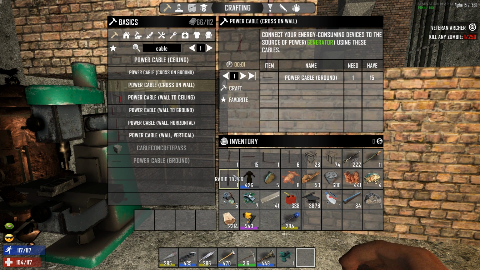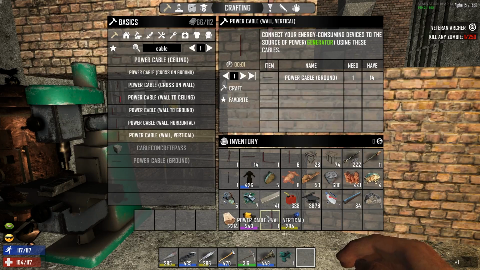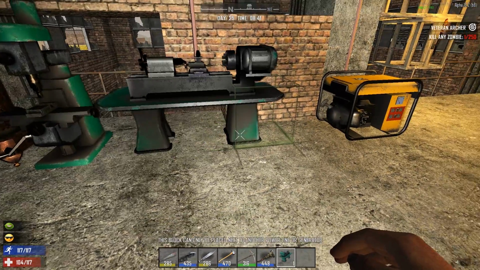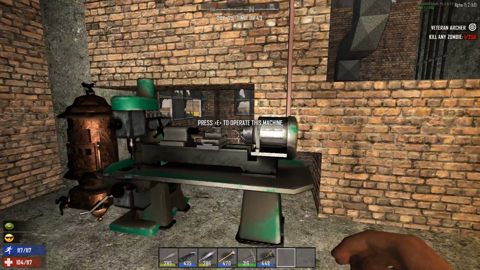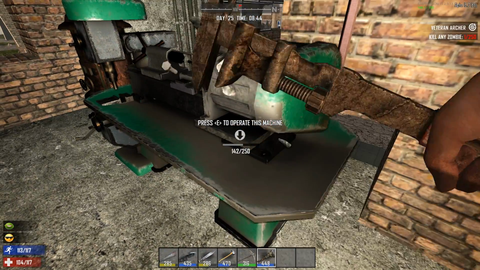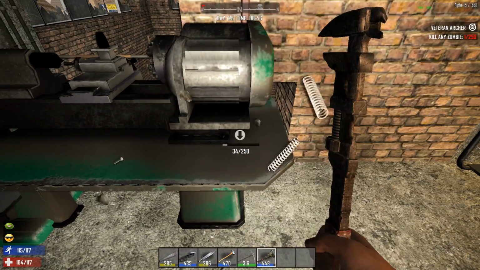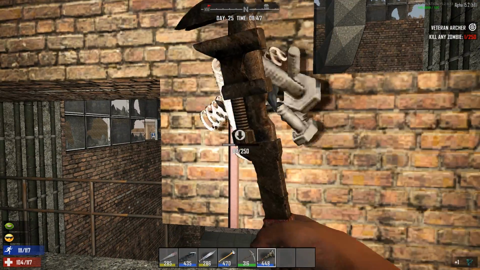Vertical. Do I not have any more vertical? That was my last one, wasn't it? Alright, so we're looking for wall vertical. Alright, put that right there. Now we should be able to put down the lathe. Huh. Okay, I see what the difference is. The wire has to be lined up with this part of the lathe. It can't be right in the middle. Okay. Alright. By the way, if you want to take these wires off, you have to use the wrench.